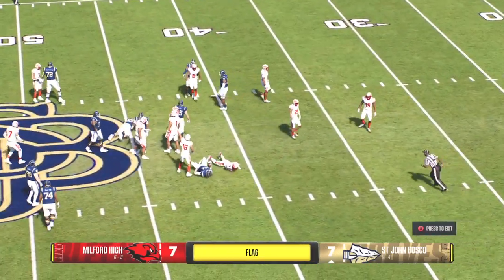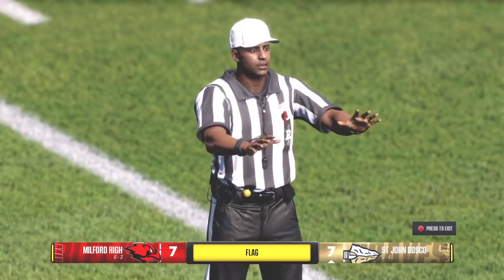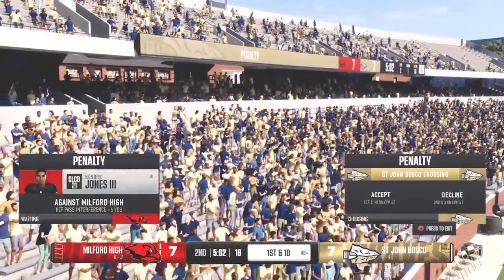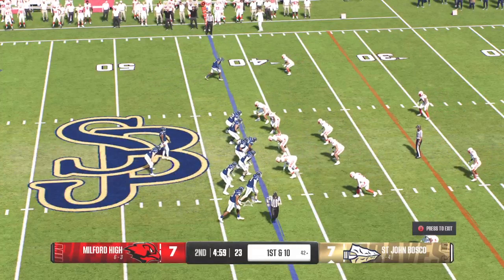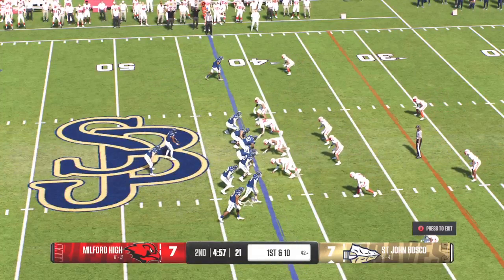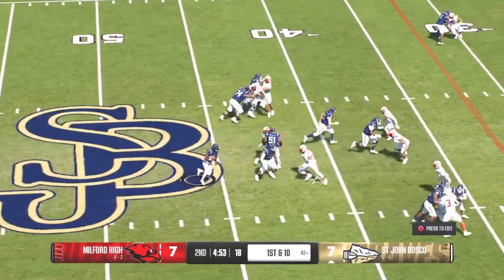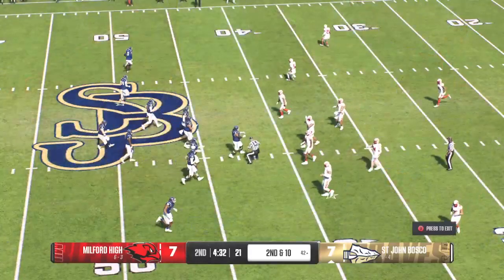Works the middle. He's brought down, but there's a flag on the field. Let's see what the call is. Pass interference. Defense. And the defender just way too handsy on that last play. You could see all the contact as the ball was in the air. He simply can't do it, and the referee's caught. He locked up and held on to bring him down.